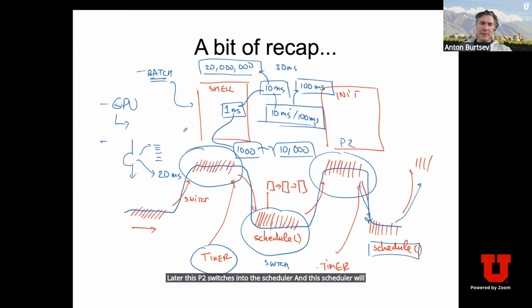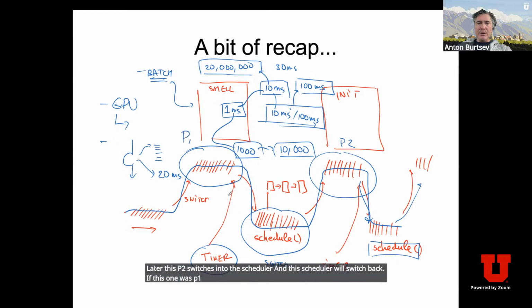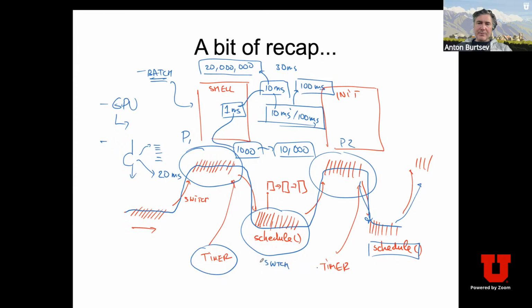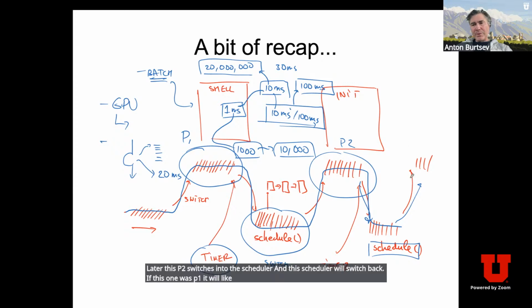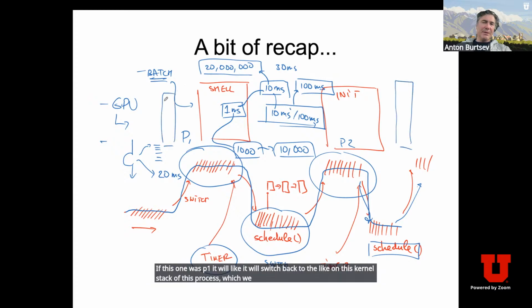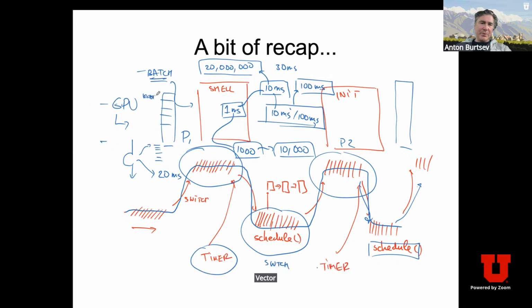If this one was P1, it will switch back on the kernel stack of this process, which we saved here. Like you were running vector 32, then yield, everything.